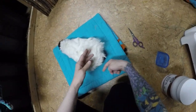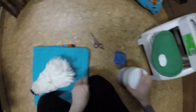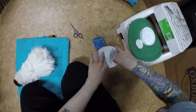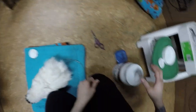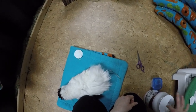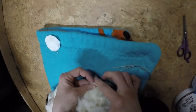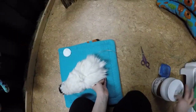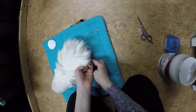Her bum here I clip as well, back here, so it doesn't curl under and get dirty, but it looks good for now. I get a tiny bit of coconut oil on a pad and just tidy her bum quick. There's hardly anything on there - sometimes she gets a tiny bit of poop stuck just on the corners, so I just like to make sure I keep it tidy. Then I put a little bit of coconut oil on the bottom of her back feet and rub that in.